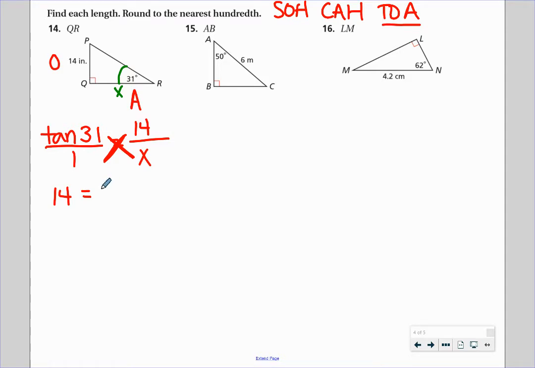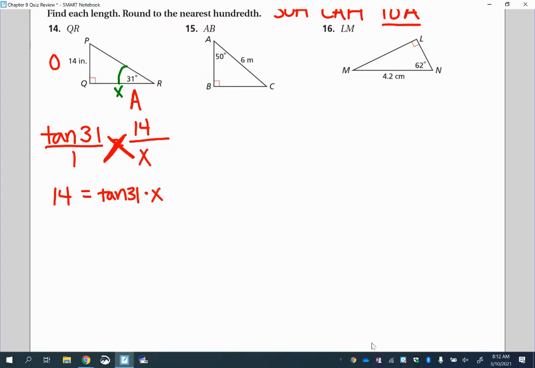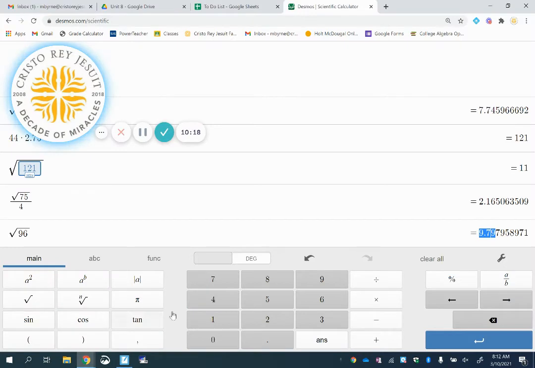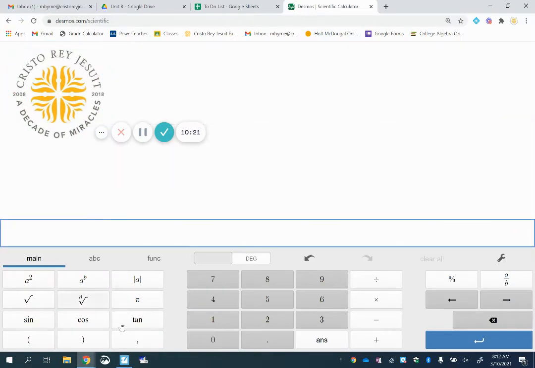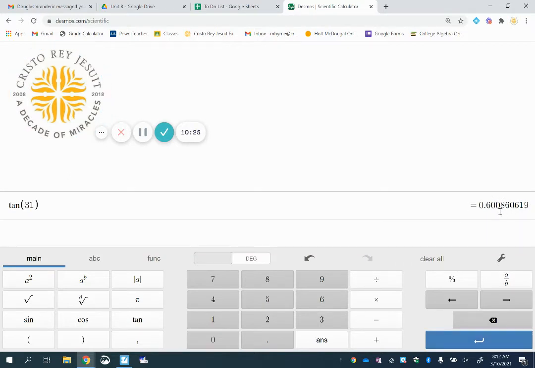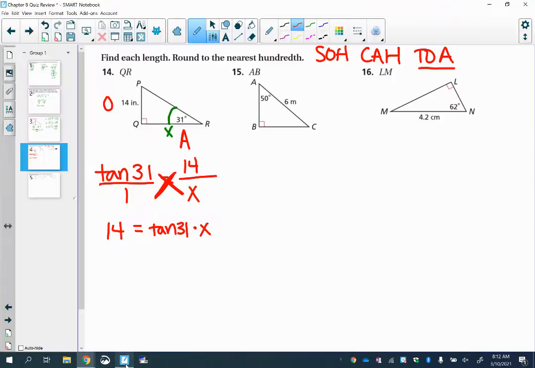All right, so I'm multiplying tan 31 times X. And remember guys, tan 31, if you remember, just represents a really long decimal, okay? So it is a number, but I don't want to write that whole decimal out, so I'm just shortcutting it by writing tan 31, but remember it is a decimal number, okay? So tan 31, don't let it freak you out, it's just a number, but this is a shorter way of writing it, okay?